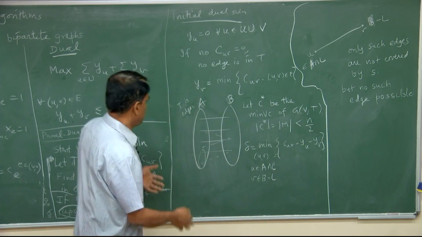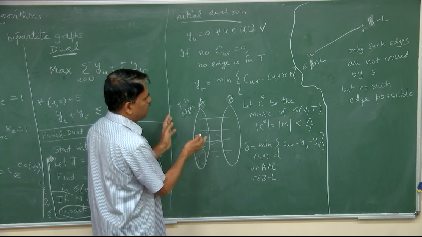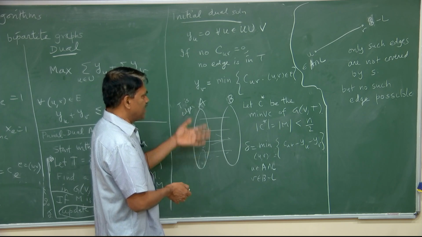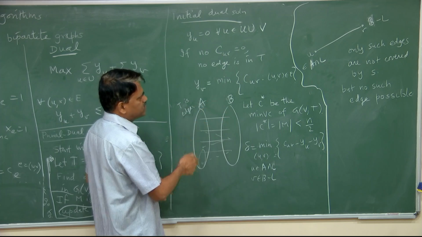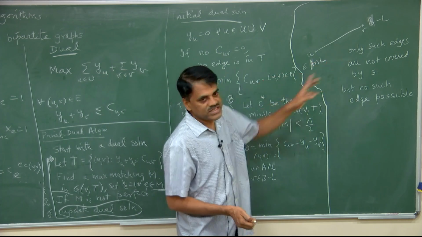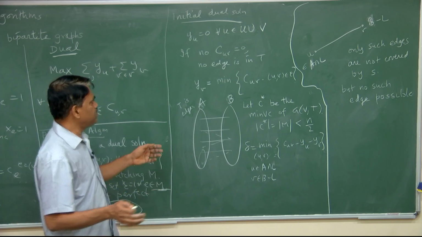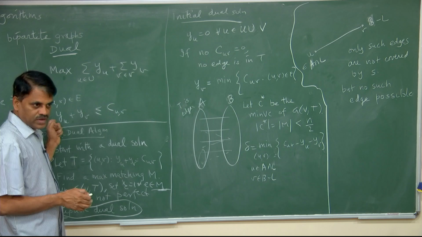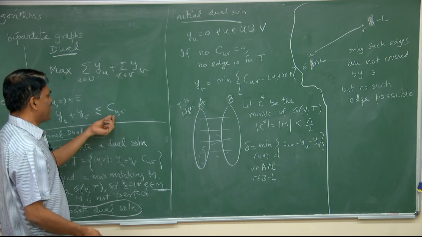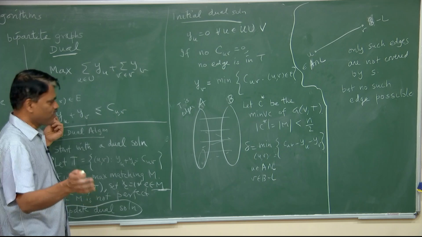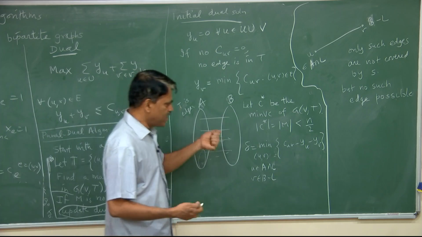In T, and this T is a set of edges, I find the minimum vertex cover, maximum matching, and then we looked at this and we said in T, when I showed that there is a certain set as a minimum vertex cover, I used this fact that there is no such edge in T. What does that mean? None of these edges are tight. Tight means that this is equal to this. None of these edges are tight, and because dual is feasible, they are all strictly greater than this. Yeah, you're right, you need that also. So c_UV minus Y_U minus Y_V is strictly greater than 0. That delta is my room.